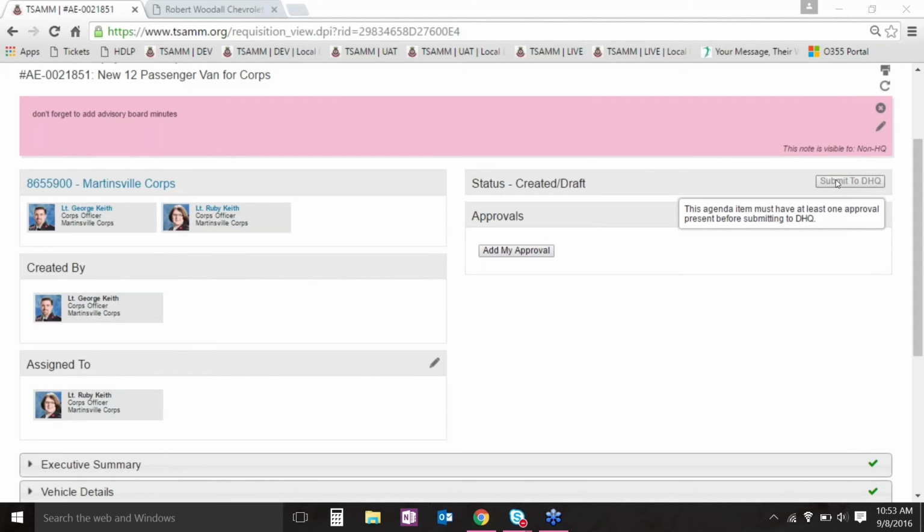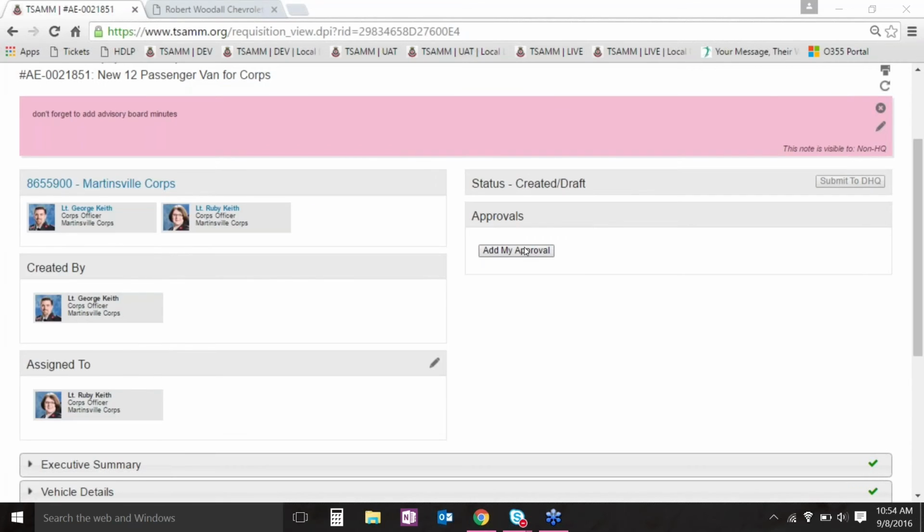As it's currently set up, only officers have the permission to approve items before they can go to DHQ. So as it's set up right now, no staff at your location will be able to submit an item to DHQ unless it has an officer's approval. If you are one of the ones who has that ability to approve an item, you'll get that button that says add my approval.